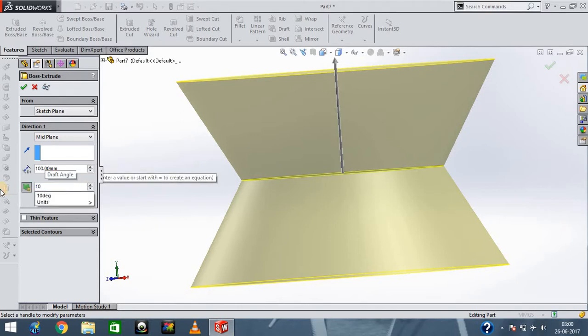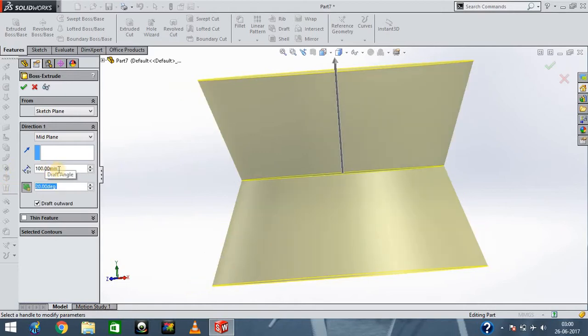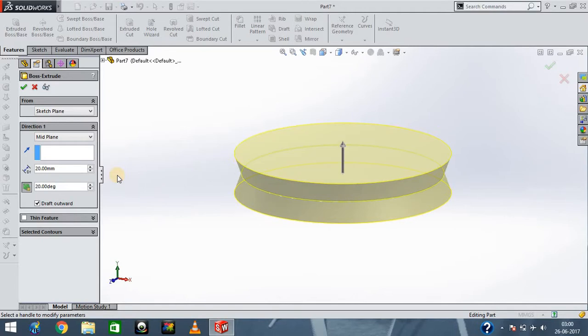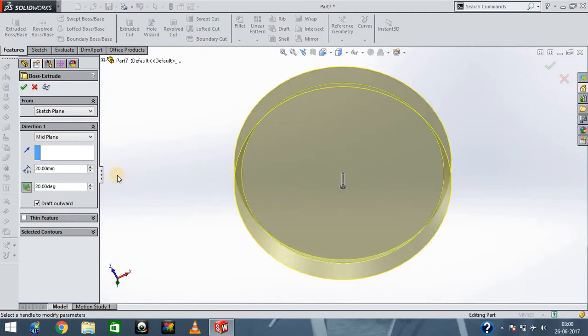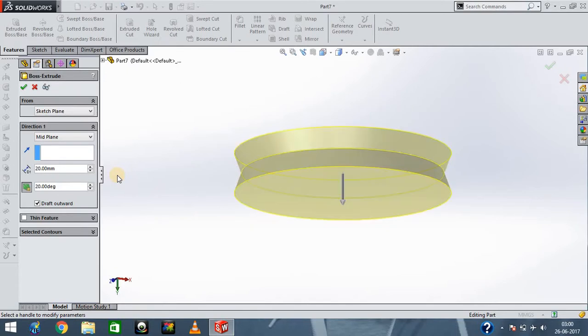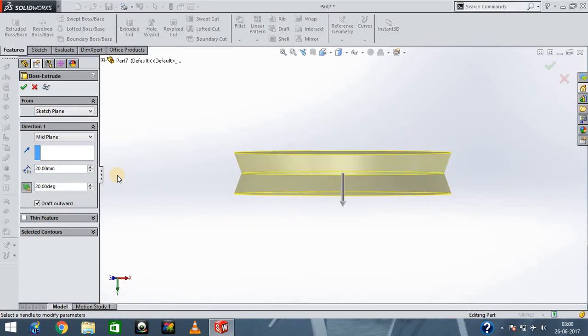Let me select it as 20 degree and the depth as 20. See, now our 3D model is something like this. It's a wheel or roller with drafting outward from the midplane.